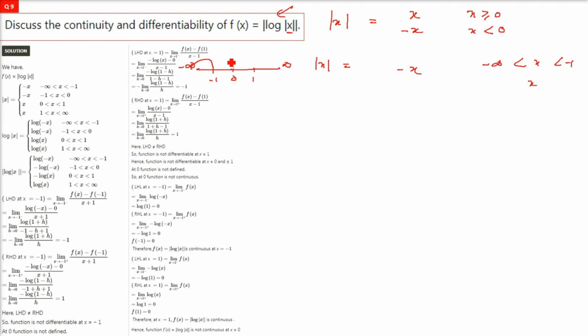Similarly, from minus 1 to 0, it will again be negative x. See, anything below 0 is going to be negative. Please remember that. Anything below 0 is negative x. This we have done in the previous one also. If you talk about the whole interval from 0 to negative infinity, it will be negative. From minus infinity to minus 1 to 0, it will be minus x only. When you go above 0, there are 2 intervals, 0 to 1.